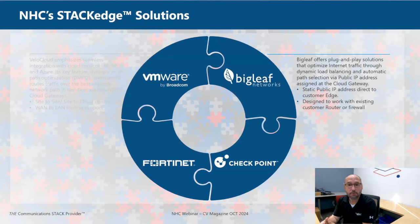We really saw we needed to put this in the portfolio. A lot of customers that in the past we would have used VeloCloud SD-WAN for, really wanted that public IP address assigned directly to their firewall. We still do a lot of solutions, a lot of installs with customers who are choosing to maintain their security posture. And we want to provide them that WAN link optimization, that best in class experience in the redundancy and resiliency in their network. This allows us to do that without them having to really change much on their LAN infrastructure.